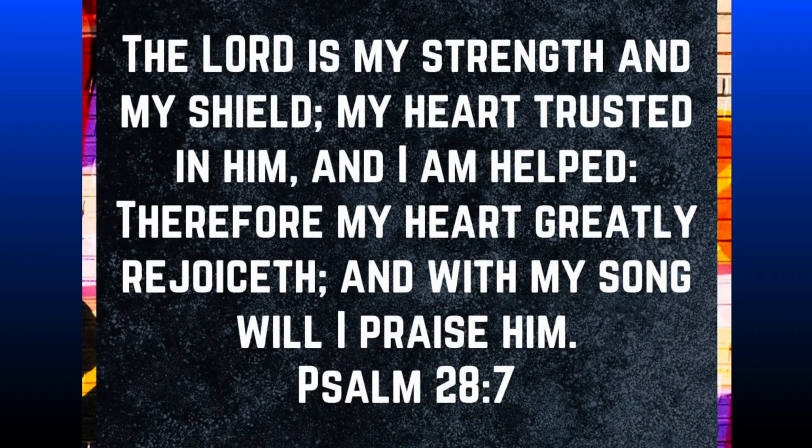Verse of the day. The Lord is my strength and my shield. My heart trusts in him, and I am helped. Therefore my heart greatly rejoiceth, and with my song will I praise him.